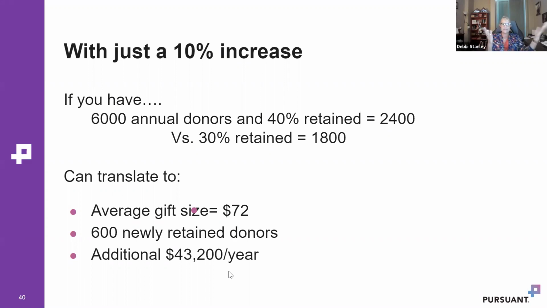Now, let's say you can take those 60, you can convert 10% of them to monthly donors. That retention number goes up to almost 90%, and your revenue quadruples. So as you can see, these practices, they matter, they work. I know it sounds like a lot, but it's really not. I know that Cynthia and Jennifer will make sure that these slides go out. I'm going to fix my mistakes though.